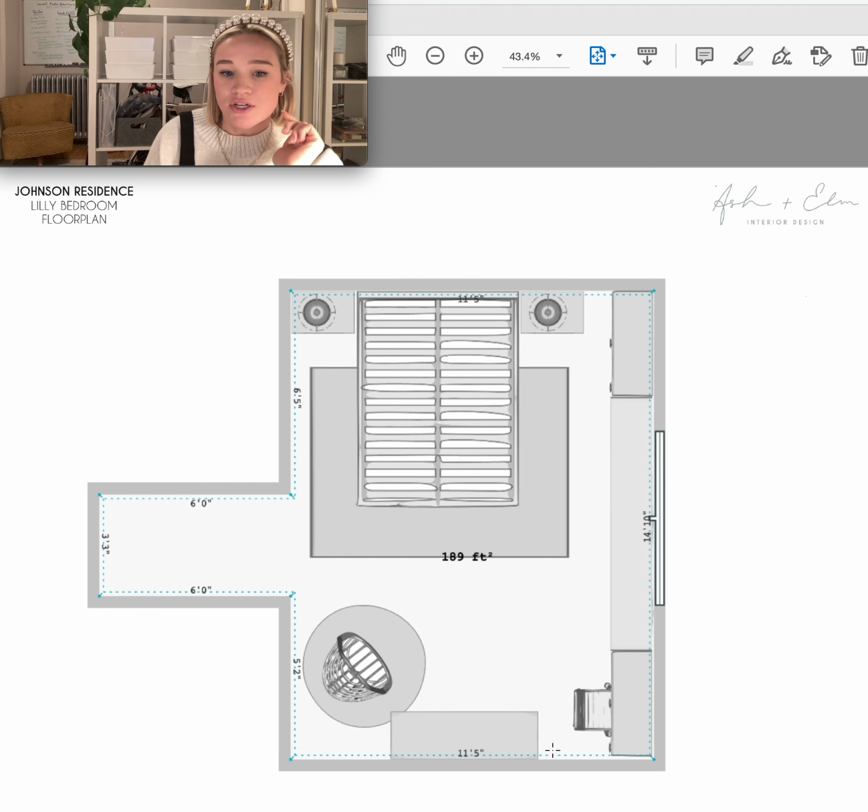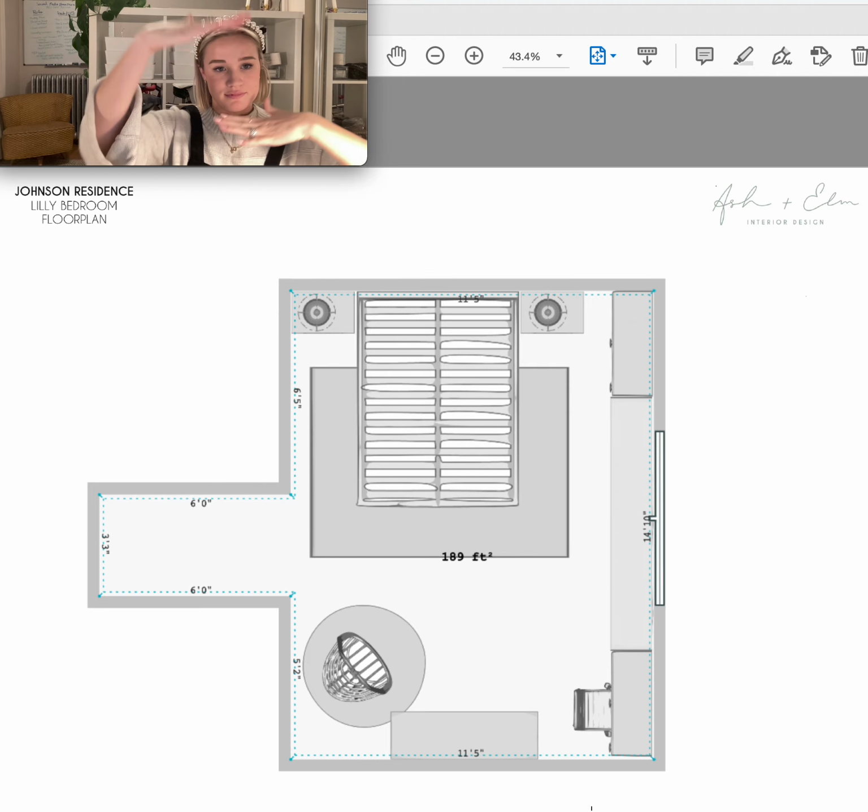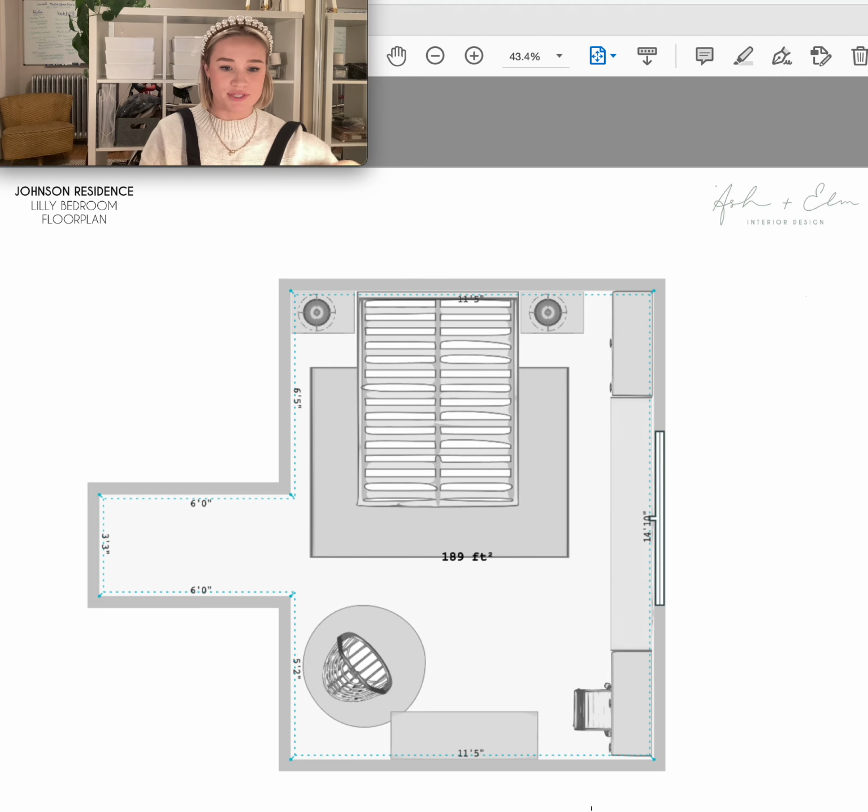All right. With the floor plan, I know that we had briefly talked about maybe doing not a bunk bed, but one of those beds that is on top and then you have space underneath. What I realized when I was going through Lily's room is that she has a great desk space in her cabinet built in already.